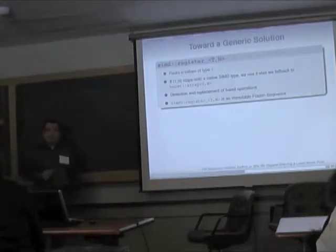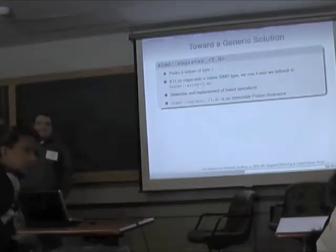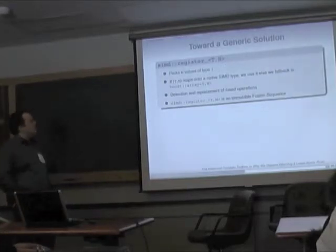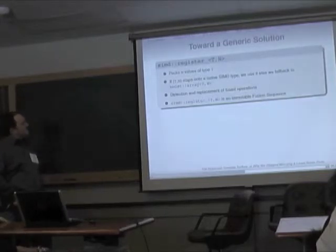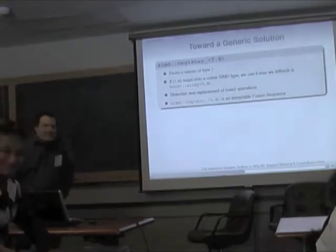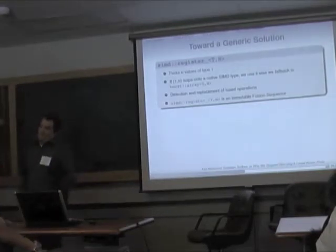Yes? What happens if I compile on one machine and run the code on another machine, which doesn't have any of this SIMD architecture? Let me think. Currently, I think you would just get tons of illegal instruction errors. Okay. So I have to switch it off manually. Yes, you have to switch it off.